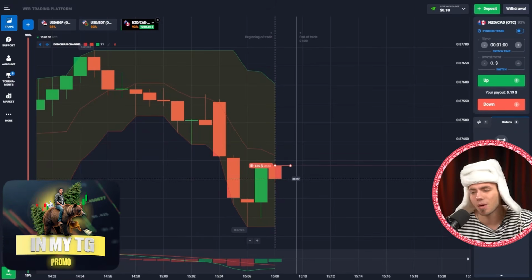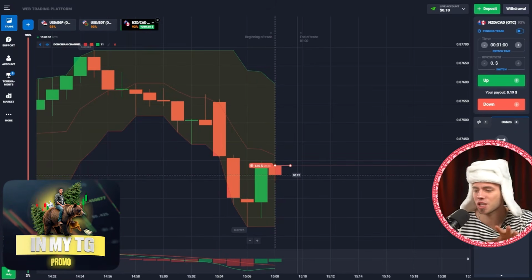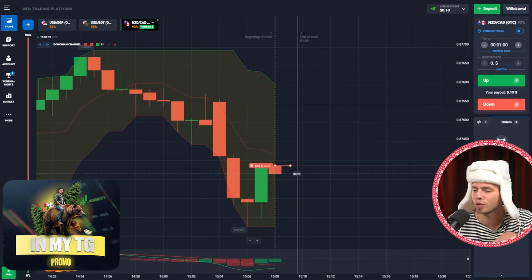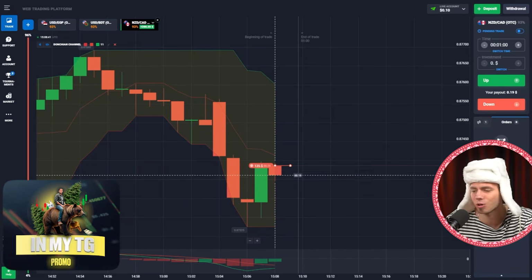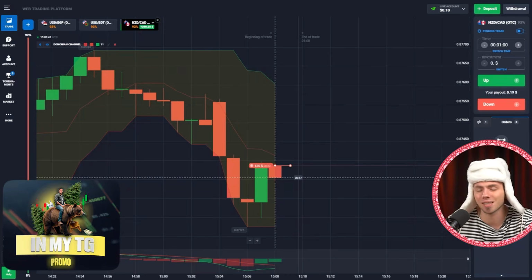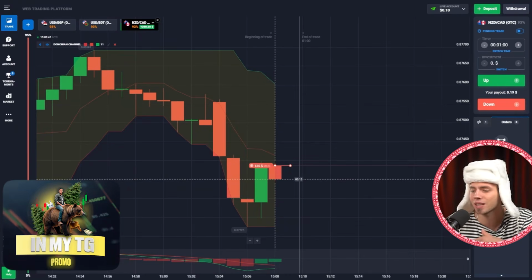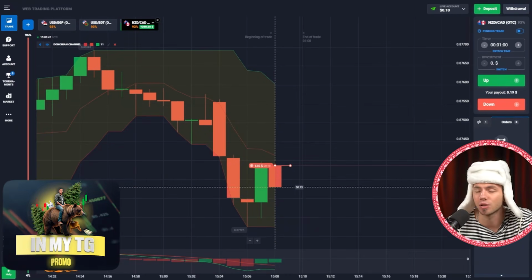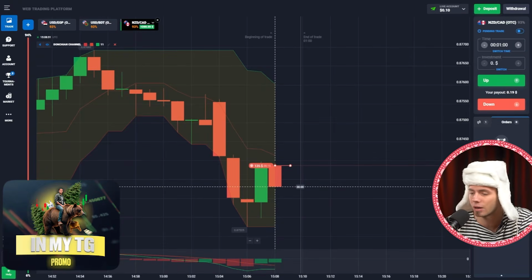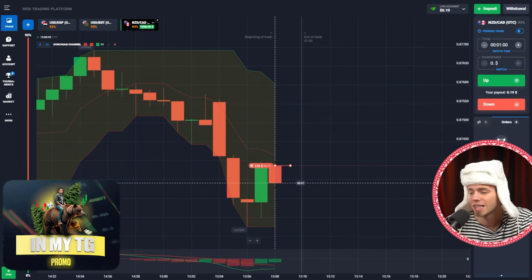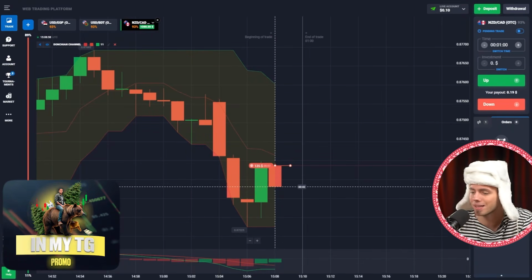As you can see, pretty similar situation, I can say, from some point of view, because here we also have this middle line of the channel, which is a very strong resistance level for us at the moment, and we had not enough power to break through it. That's why basically right now we will see the trend going down and the option going down. So yeah, that's basically what is happening right now over here. The price is still oscillating.